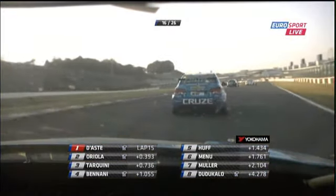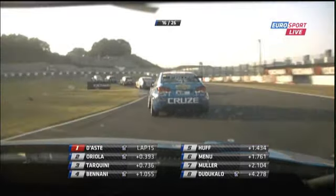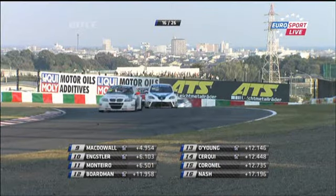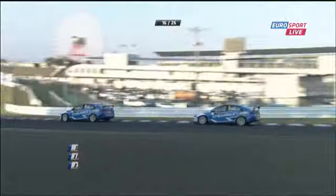And Harry, sometimes you watch from the outside, I'm sure a lot of people on their couch think, flashing the headlights at somebody might make somebody move over on the motorway. It's not going to make a racing driver move over. So what's that all about? I think it's just to distract. People do it for various reasons, I guess, but some people might get affected by it, but I think you just have to ignore it, really.